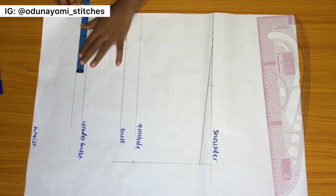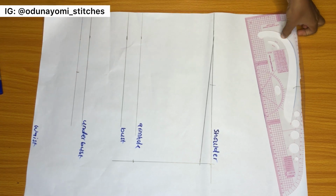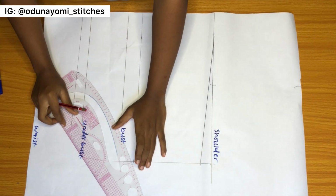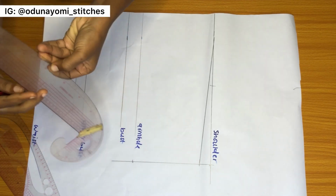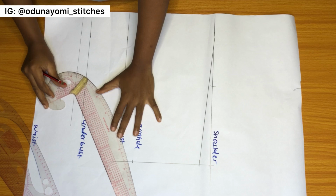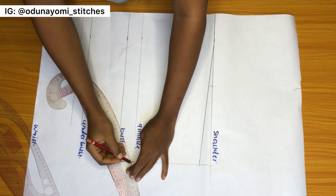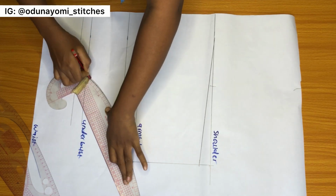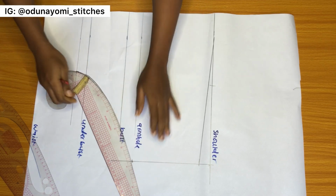So now at this line below the under bust line, you measure your waist divided by 4. No need of that allowance or anything. Then at this point here, you just connect it straight. Please don't use a French curve, because I use a French curve and I noticed that it made this line here very long. So it shouldn't be this long. So if you connect it straight, it will be shorter than this. So just connect it using the straight part of your French curve.